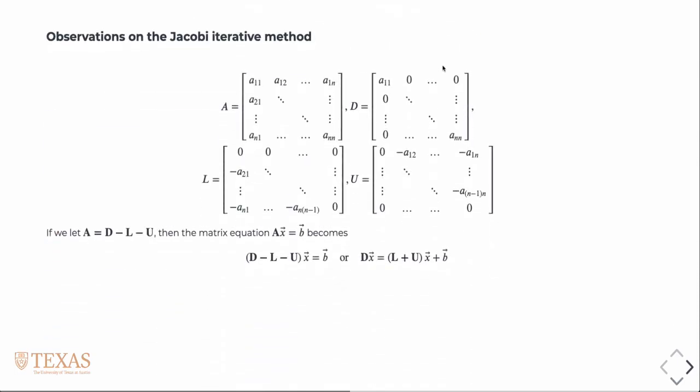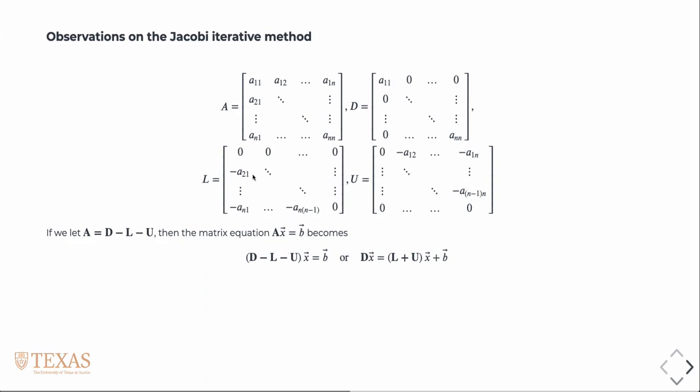Just some observations. If we take our initial matrix A and decompose it, this is not the standard LU multiplicative decomposition. This is the summation of three matrices. D is literally the diagonal of A. L is the terms below the diagonal of A, and they've been negated here for good reason, as you'll see as the equations are developed. U is the terms above the diagonal of A, again having been negated.